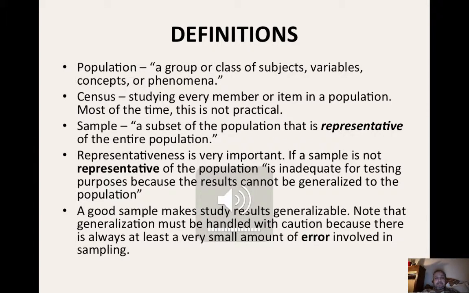A population is a group or class of subjects, variables, concepts, or phenomena. So think about whenever you want to study something. Let's say you want to study the opinion of people in Alabama. Your population, in that case, is Alabamians, people in Alabama, right? If you want to study the opinions of Americans, then your population is Americans. If you want to study the opinions of UNA students, then your population is UNA students, right?